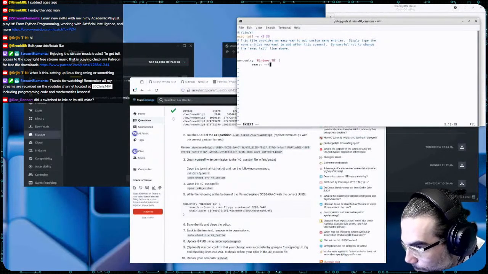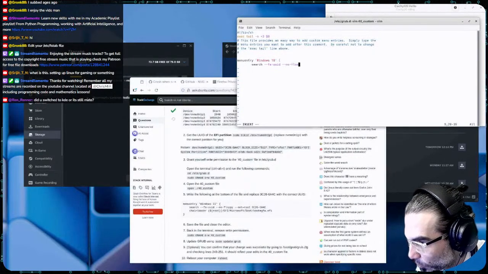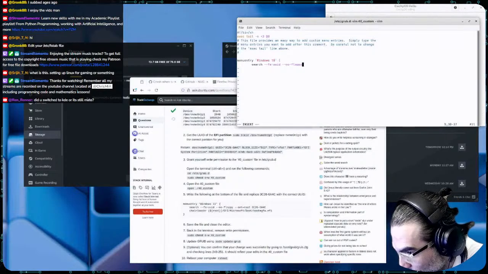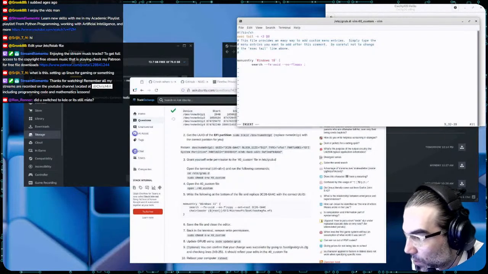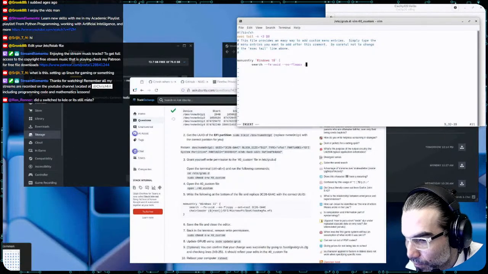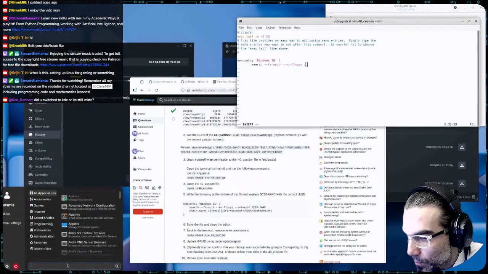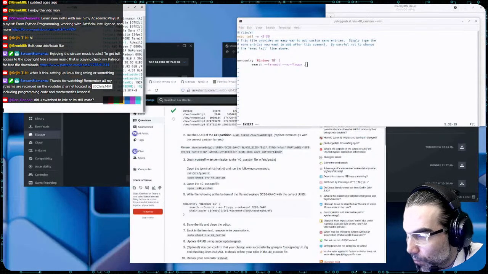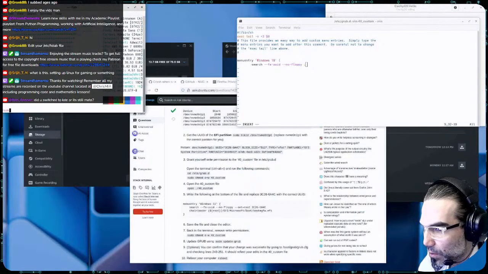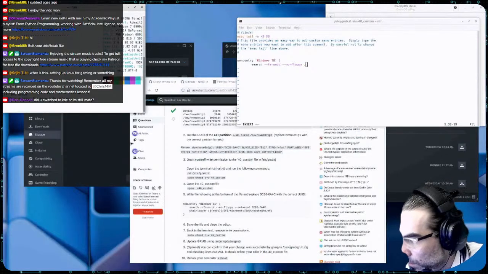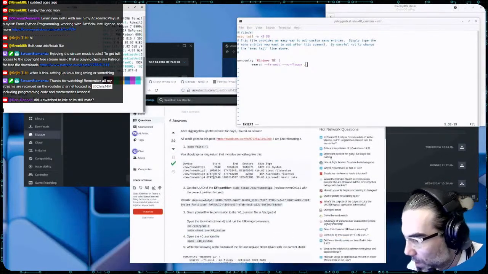Search, FSUUID, no floppy. I gotta figure out where the root was. Which was fdisk. What did they say? Fdisk -l.